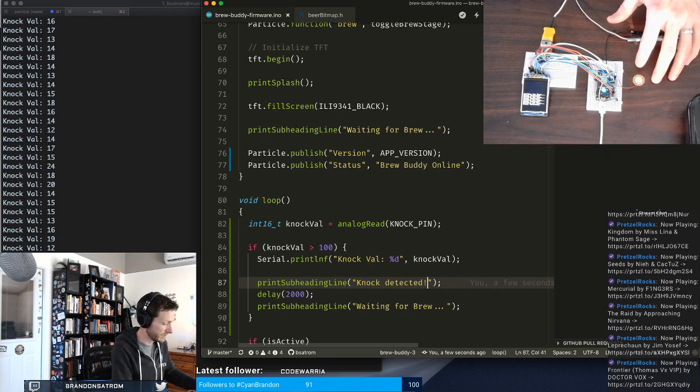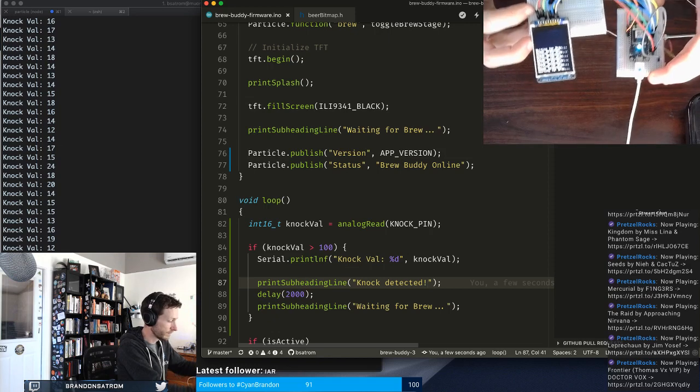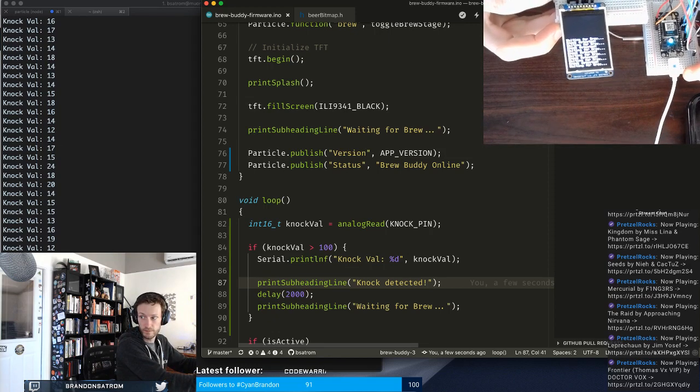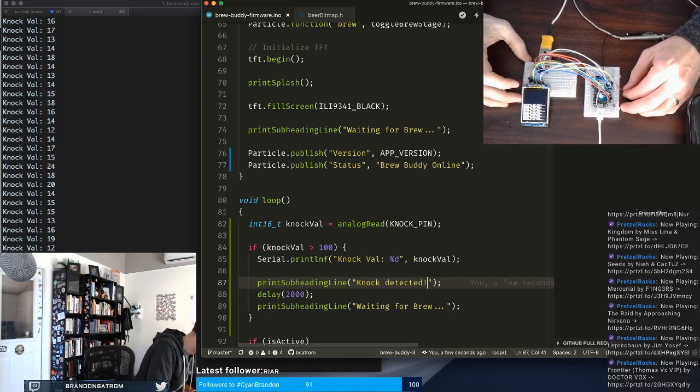So I'm just sort of lightly tapping it and getting that, you see what's happening. And it's all going to come out, but you can kind of see that happening on the screen. So I think that's actually going to work pretty well.